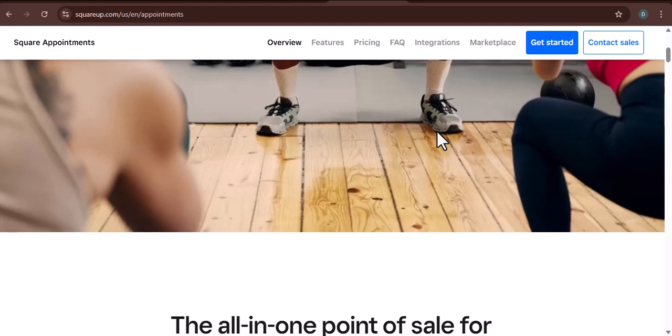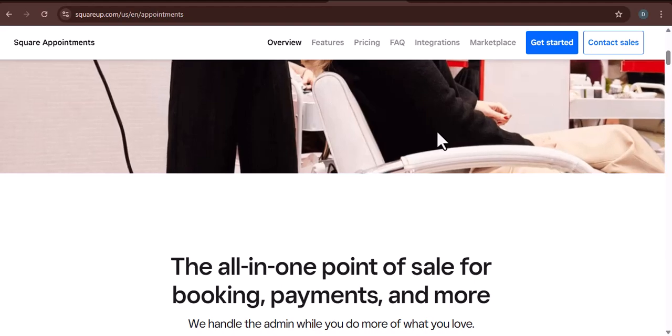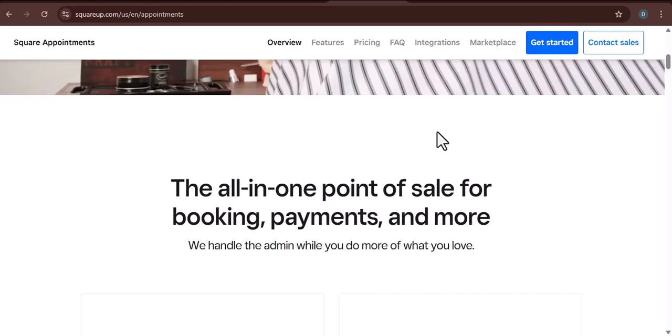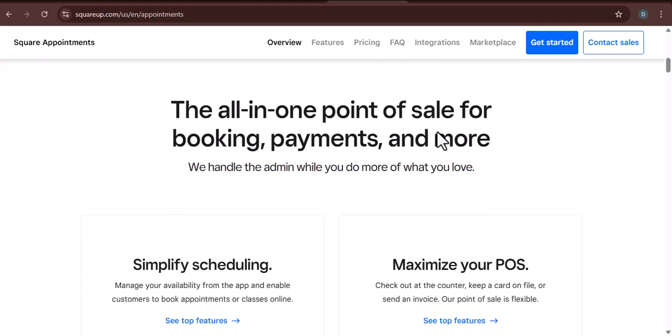darn complicated. Today, we're diving deep into a question that's probably been bugging you, especially if you're using Square Appointments. Does Square Appointments actually have a link? And if so, how do you wield this magical link to fill your calendar with appointments?